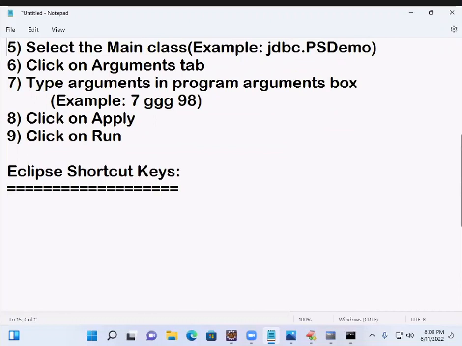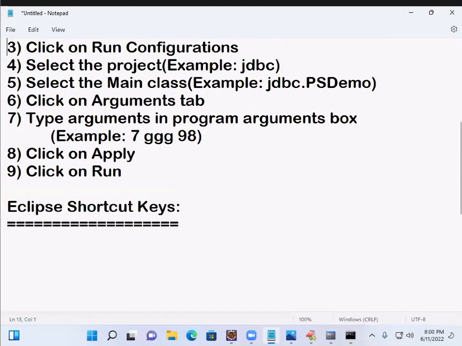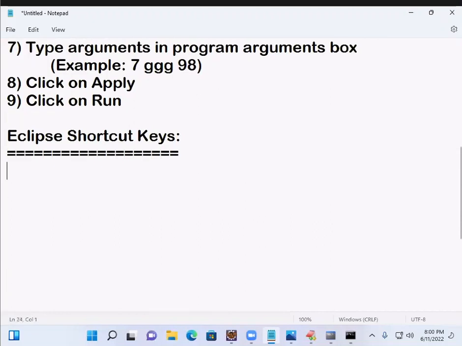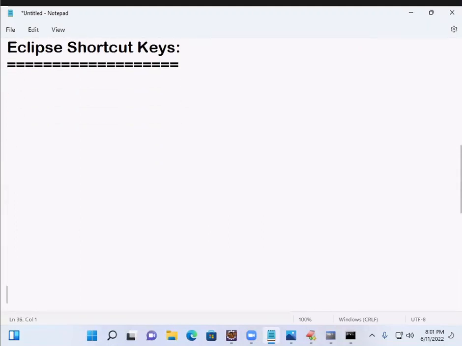Is it clear about running command line arguments in Eclipse? Eclipse shortcut keys. See, these are actually Eclipse shortcut keys.